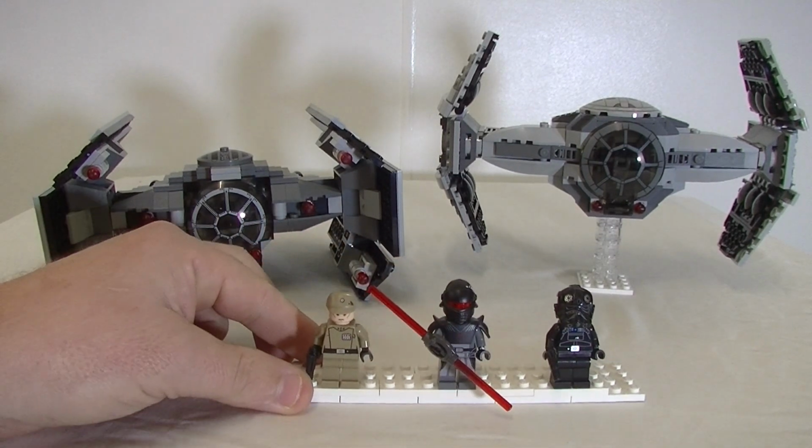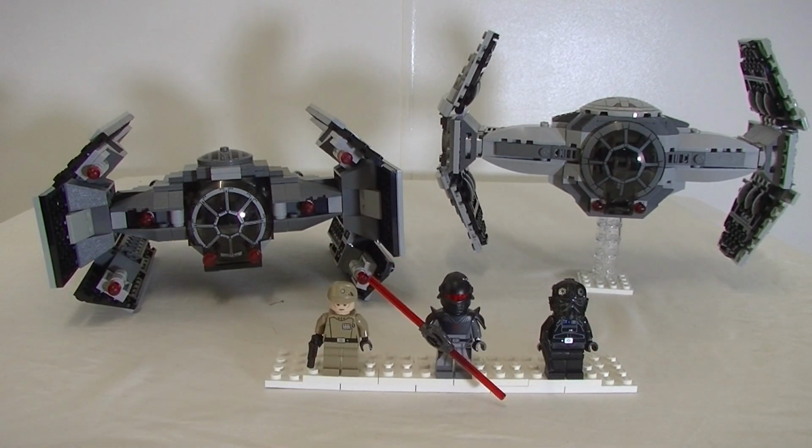So I think that's about it for this one, guys. I recommend it for any Star Wars fan. Even if you're not a fan of Rebels, it was a great build and certainly does not look out of place with any other of your Imperial crafts that you might have in your collection.